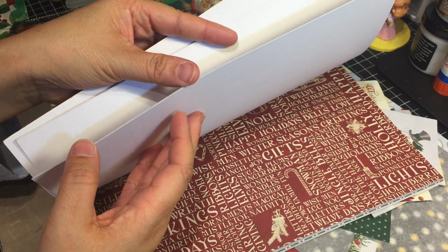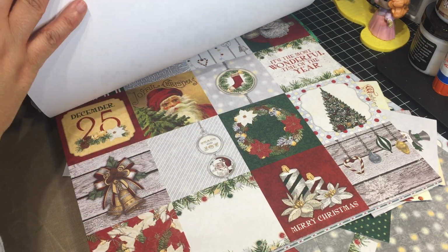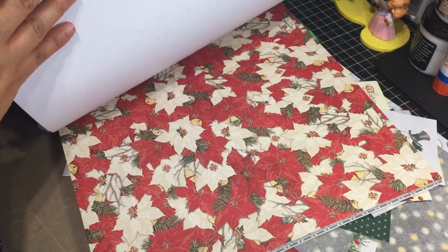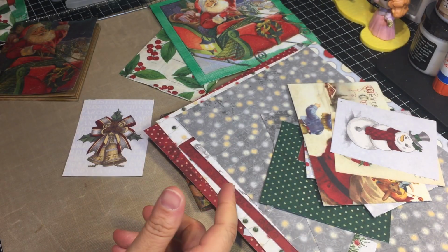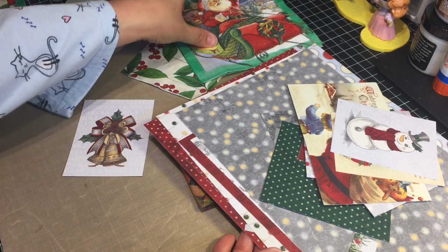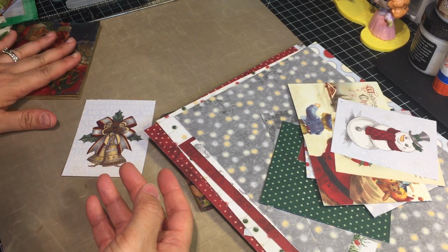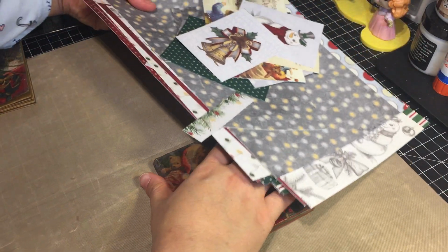Let's see, I have a couple more pages here. These are all very pretty. So I cut all of these cut-aparts apart, and I will be using them throughout my book. And what doesn't get used throughout the book will get used when I make the embellishments. So let's grab... I'm going to leave these cutoffs here.